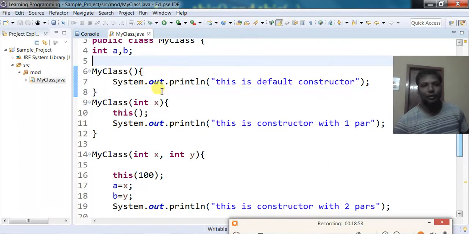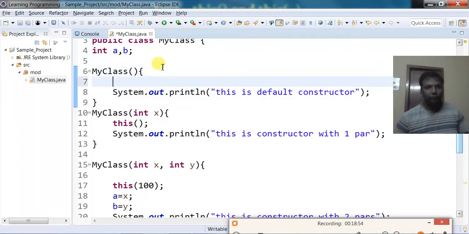Suppose that here I am writing this with two parameters, some 20 and 30. What is happening here? See, it is showing the error message. Because I am using Eclipse as my editor, Eclipse is showing the error message.